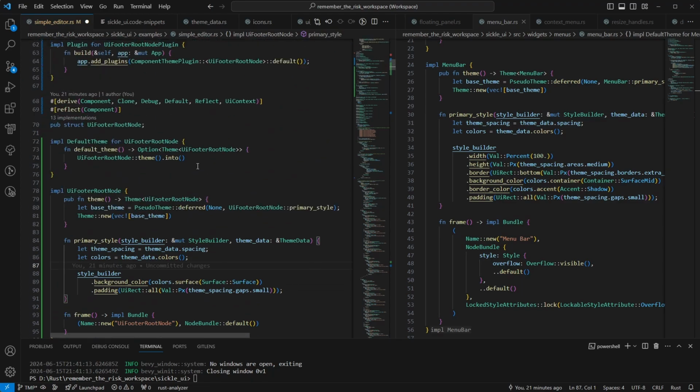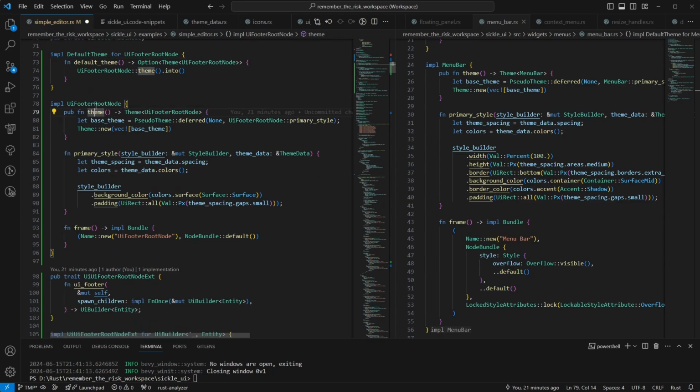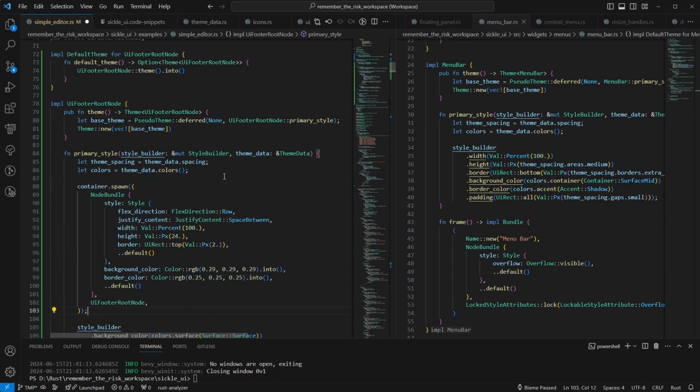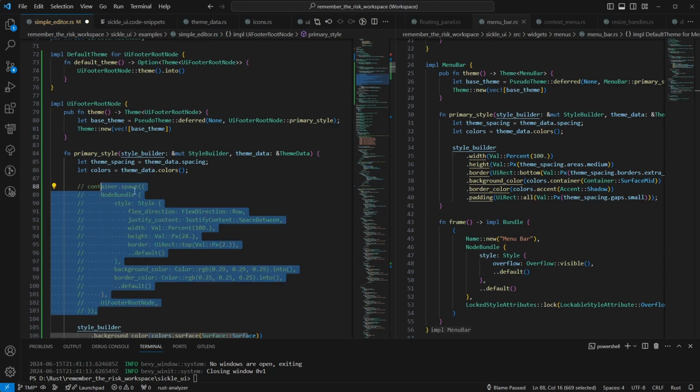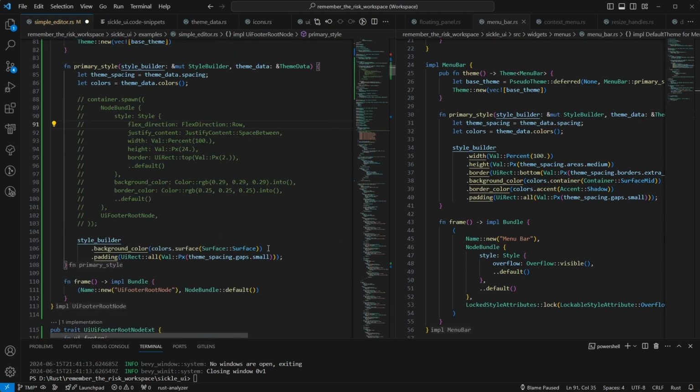And the key part here is that we have the component which has a default theme, and then the theme is coming from this part. This is the base theme for it. So what we are going to do now is I'm going to paste here the original style, and then just quickly go through it and maybe style, well, maybe not all of the styles, but we are going to use the theme actually.